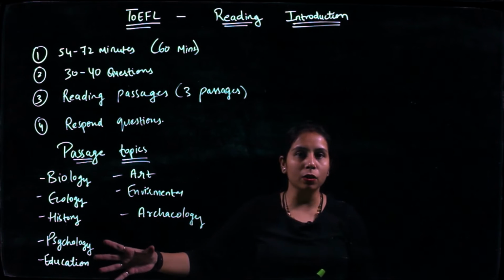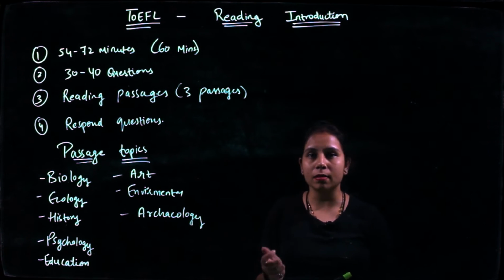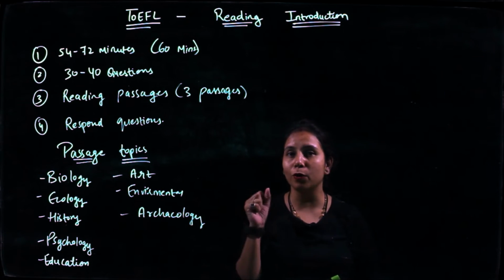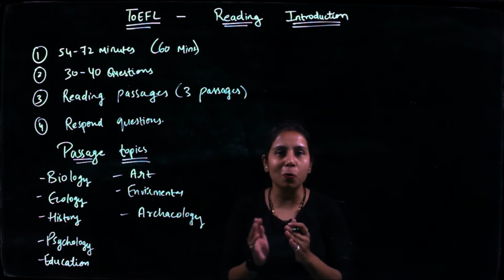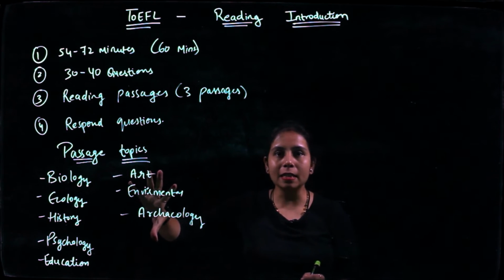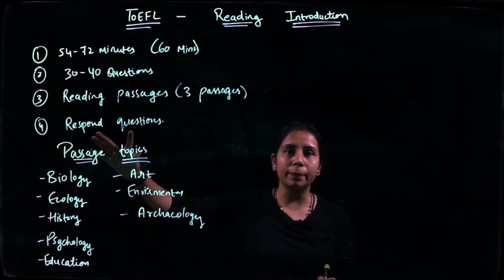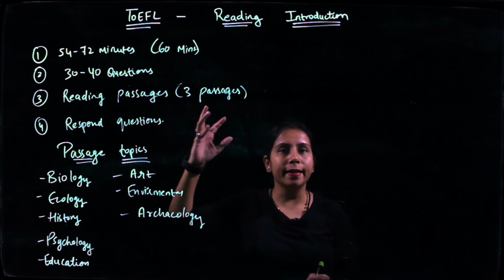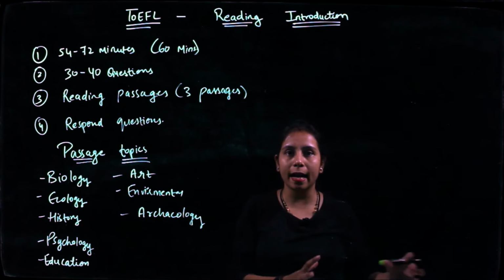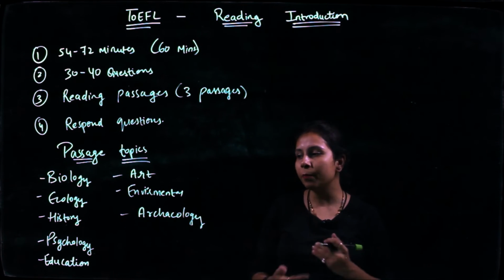So you should have knowledge and a good vocabulary understanding for this. That's why I have told you that you need to have a good vocabulary. If you have a good vocabulary, you would be able to read the passages well, understand the passages well, and answer the questions well. Otherwise, all things will go down. So if you don't want everything to go scattered, you need to prepare well.